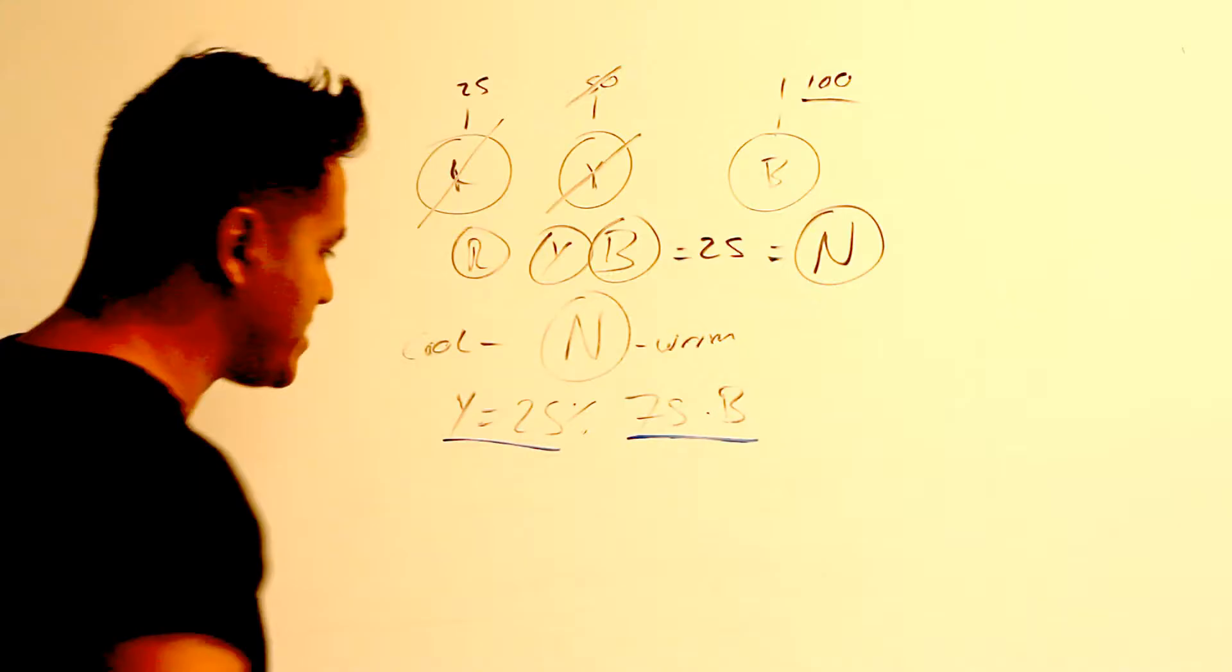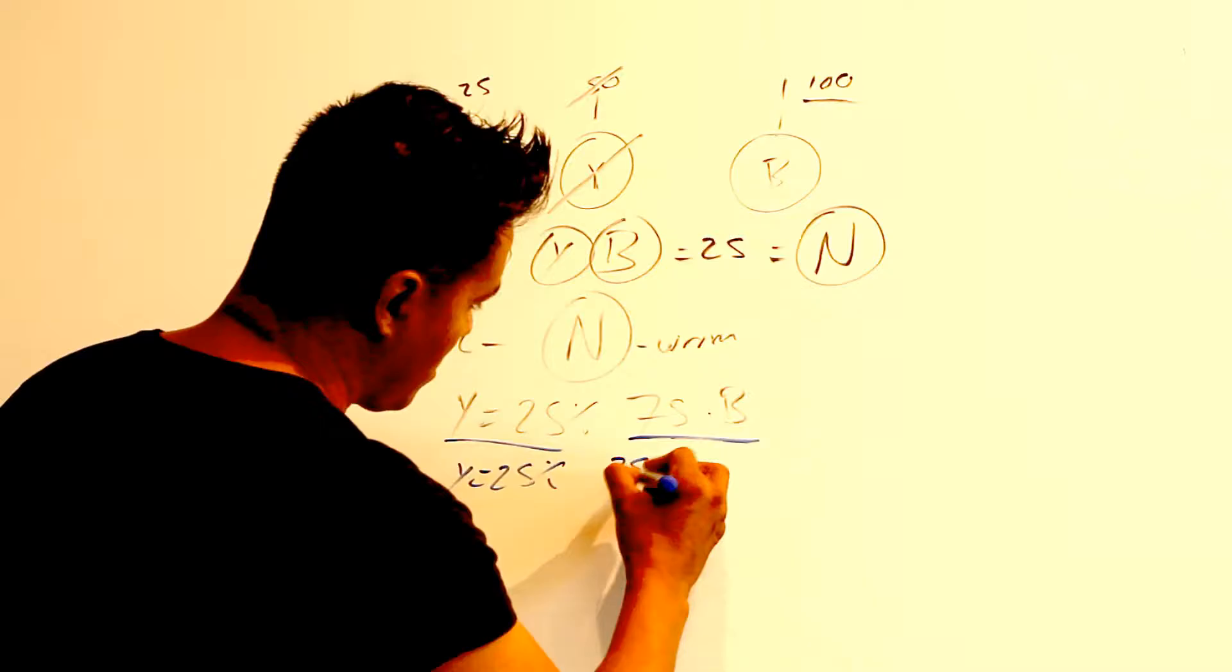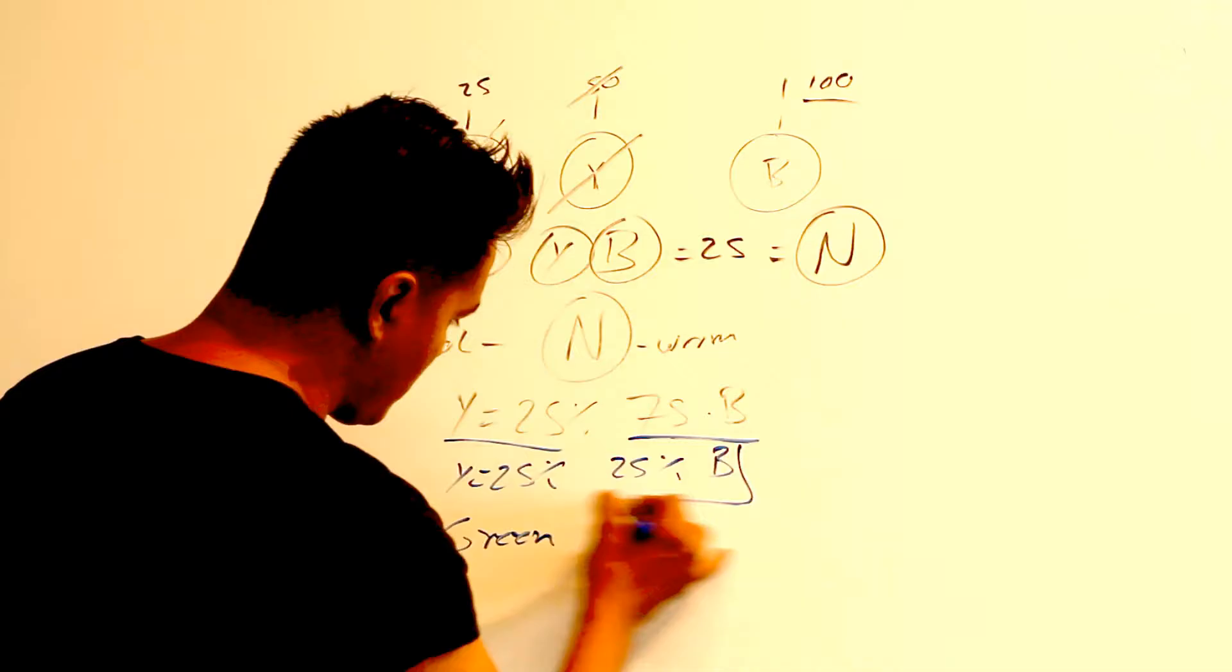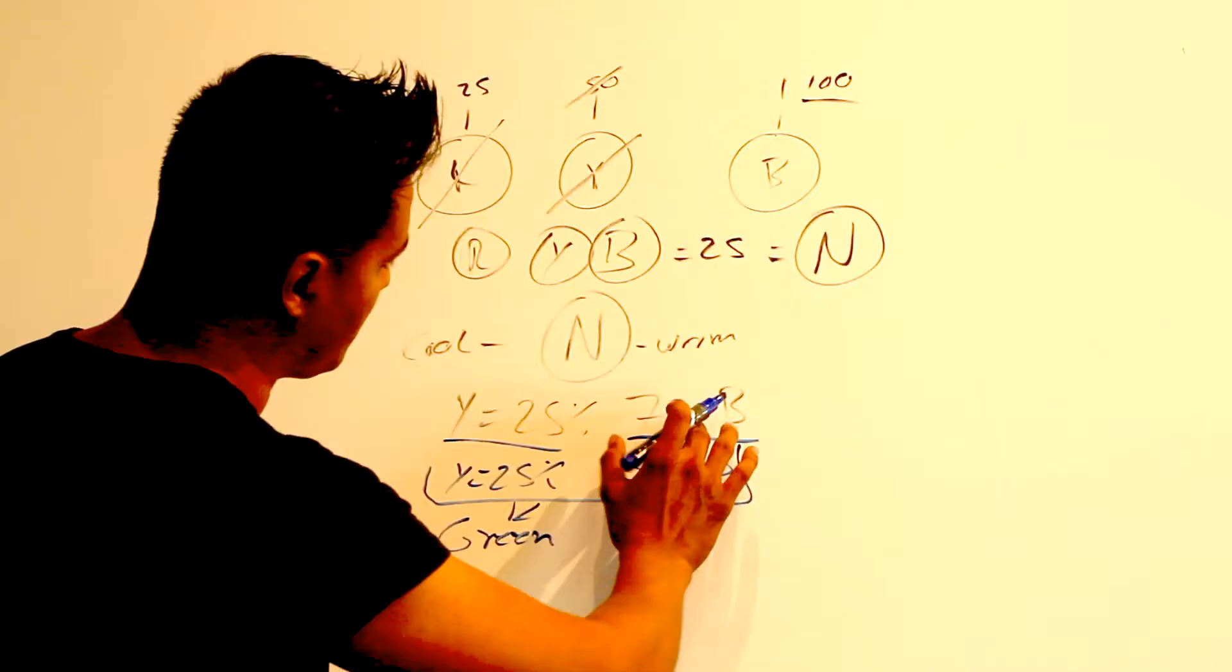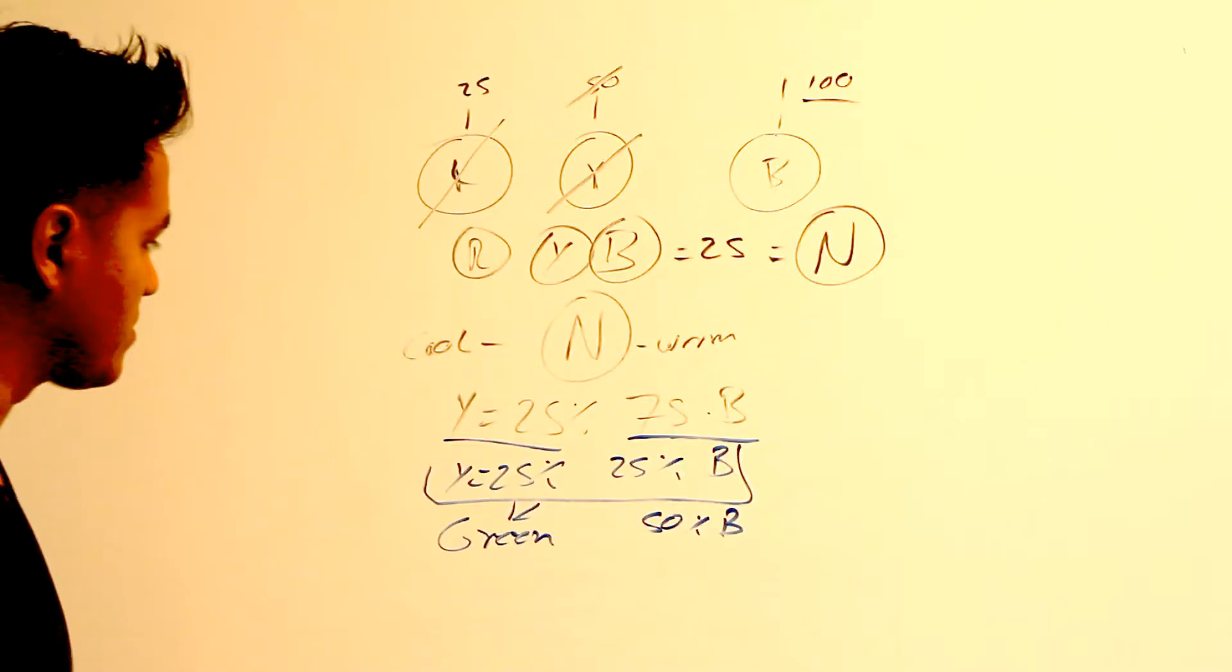So now what I need to do, I need to break the numbers down to get another result of the formulation. I'm going to be mixing yellow 25% with another 25% of blue. So if I mix yellow and blue equal parts, I'm going to be getting a green tone. But now we have another 50% of blue. So now we have 50% of green that was mixed between both molecules, and I have 50% of blue, that is your pigment.